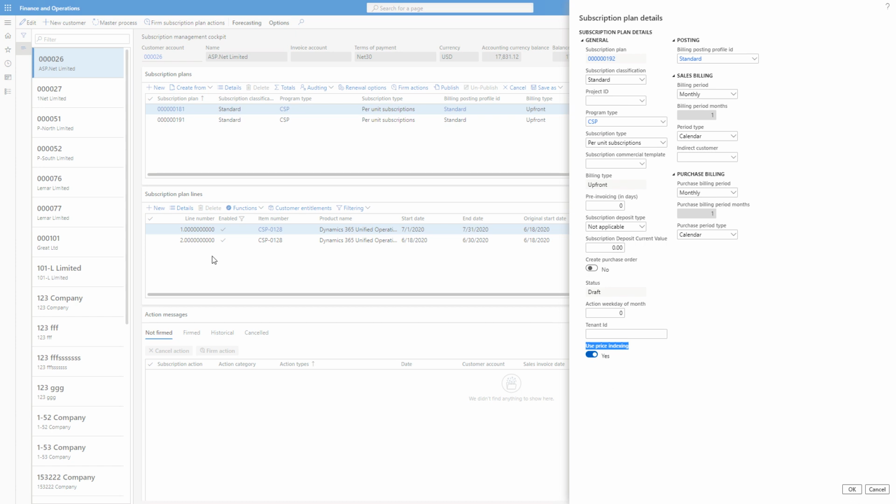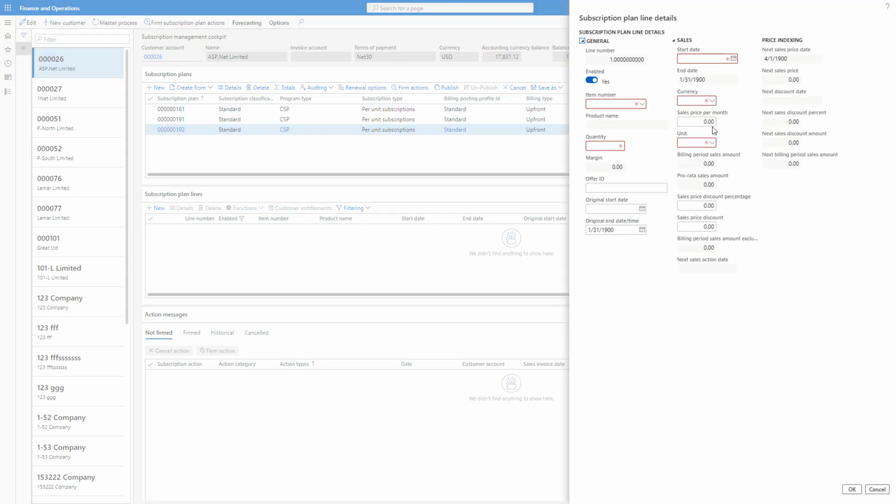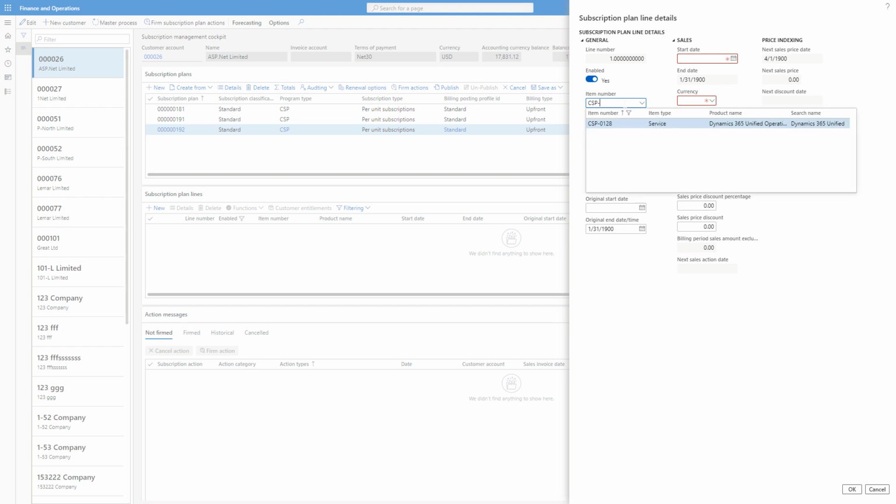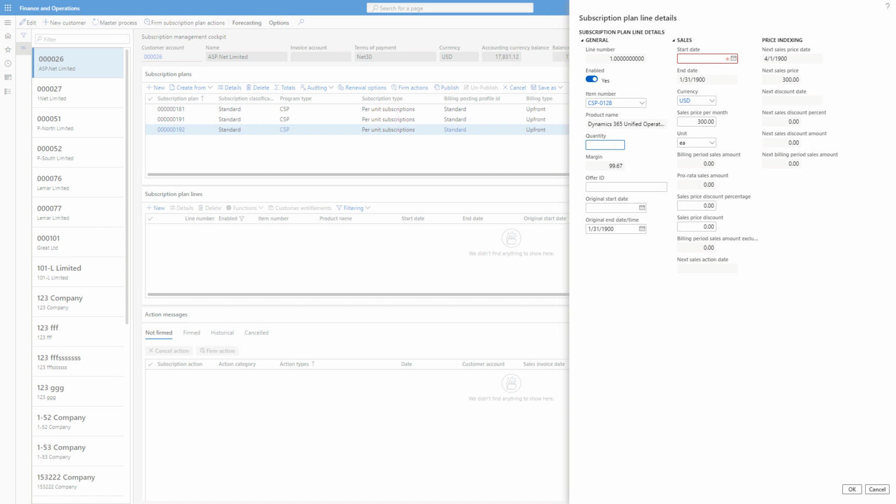So here we can click OK, create a new line, we choose this item that we saw the trade agreements for before, we put in 20 and the start date of 1st July. And as you can see, since the 1st of July is greater than the 1st of January, which was the date specified in the standard Dynamics 365 trade agreement, it now inherited a price of $200.